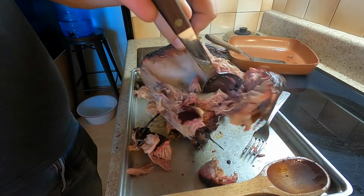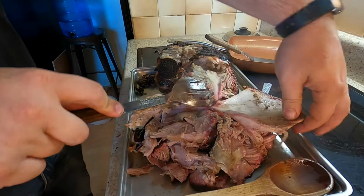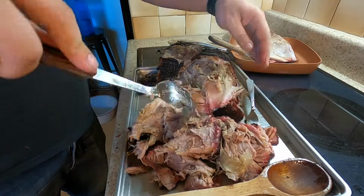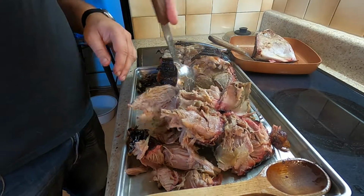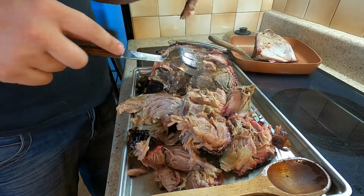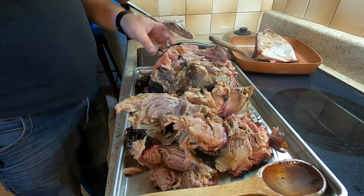But as you can see, the bone just comes right out of the meat, which is what it's supposed to do with a pulled pork like this. And I'm sure there's many ways of shredding the meat and making pulled pork, but this is just the way that I had to do it.